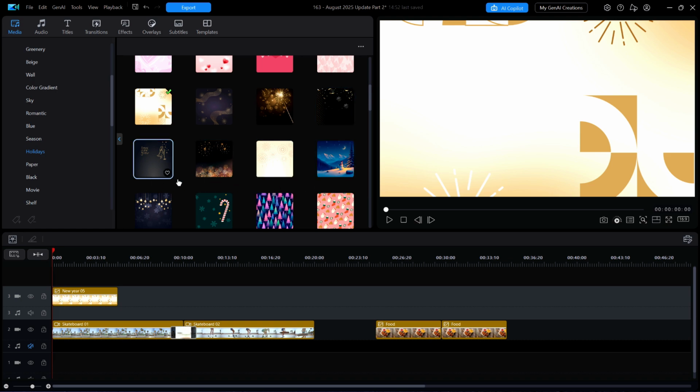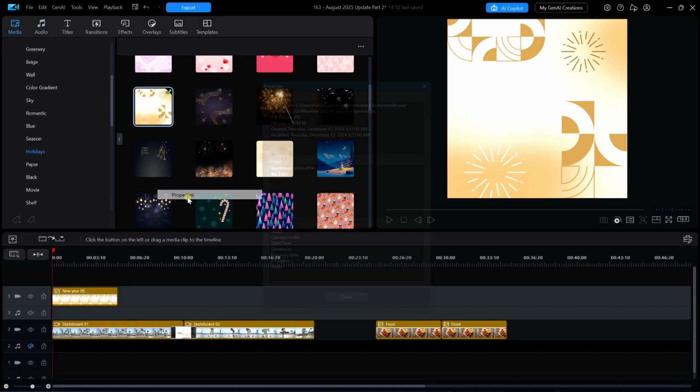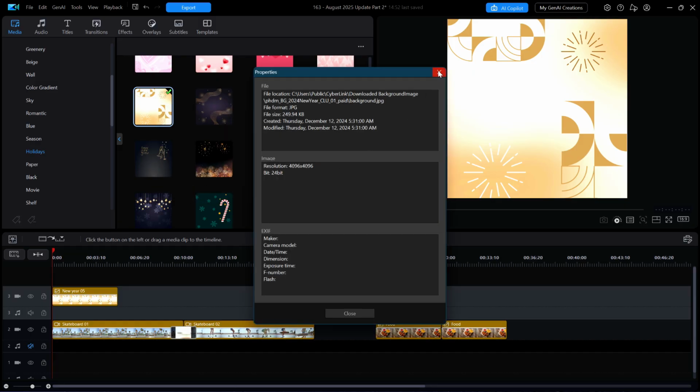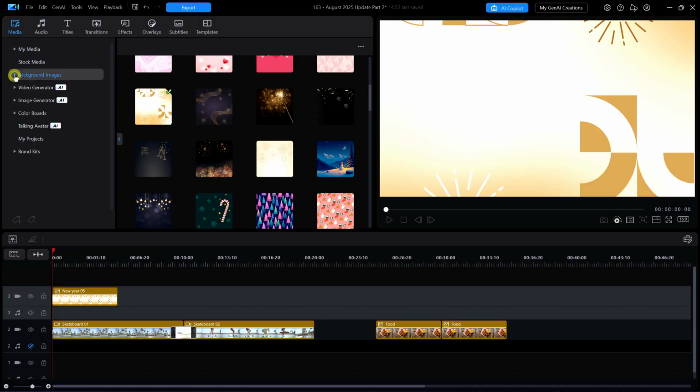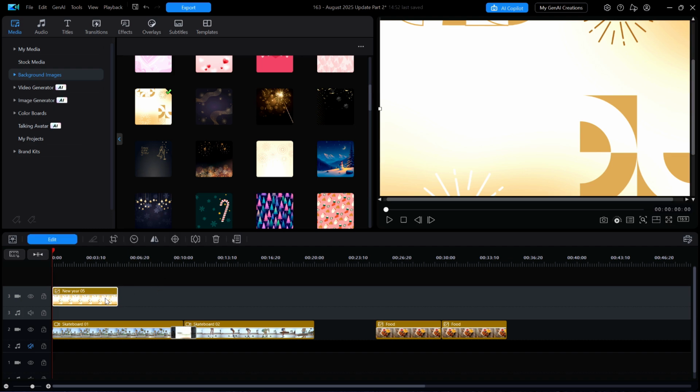I could bore you with right-clicking on the same image in each category and selecting properties, but trust me when I say that each one has the same identical file path. Okay, Cyberlink, let's get it straight. Just keep it the old way with everything in the background image category, both downloaded and yet to be downloaded. There is no need to start listing things twice. Here I go again with another message off to Cyberlink support. I'll delete that image off of the timeline.